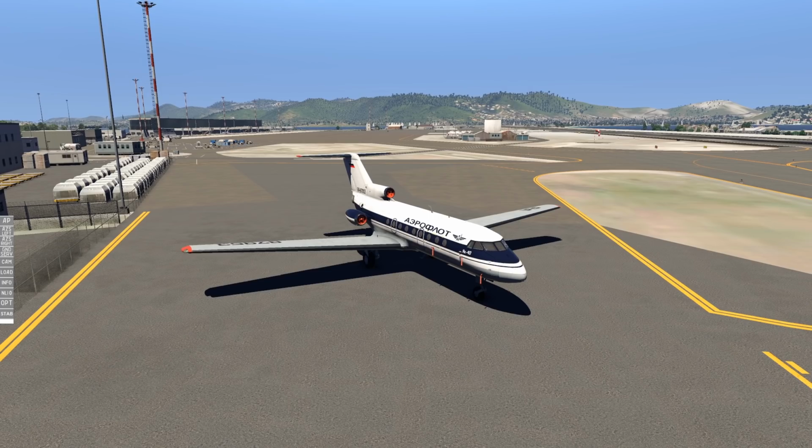Now, even though this plane is pretty damn old, it still flies today in 2020. There are like 3 airlines that still use it after it being around for like 60 years or something, which is pretty damn cool. Yeah, this plane was actually quite successful. 1,011 of these were built, which is really not bad. So this aircraft definitely did work.